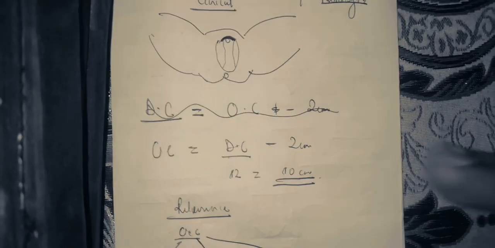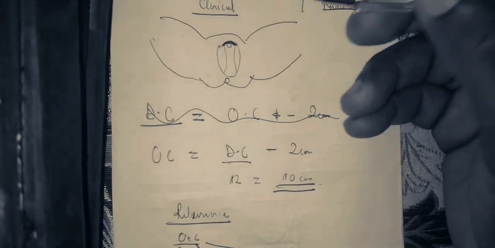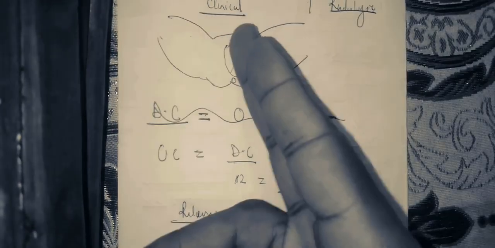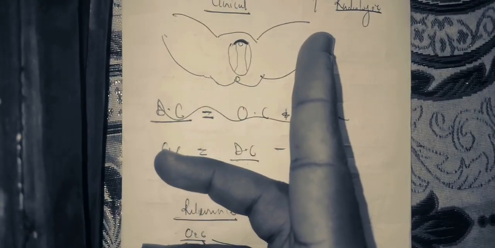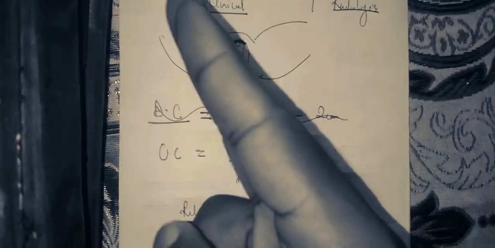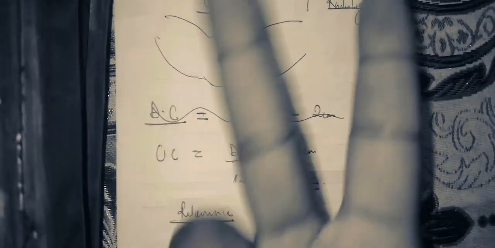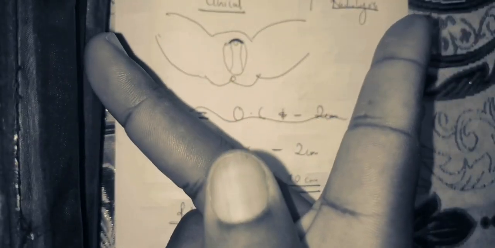Now, clinically, you can measure another element which can be helpful, which is called the transverse diameter. To measure the transverse diameter, you put your finger in and try to feel for the two ischial spines. Is it clear? This is actually quite difficult. You feel one ischial spine, you feel the second, and then you approximate the distance between the two ischial spines by placing your finger as such. Is it clear?